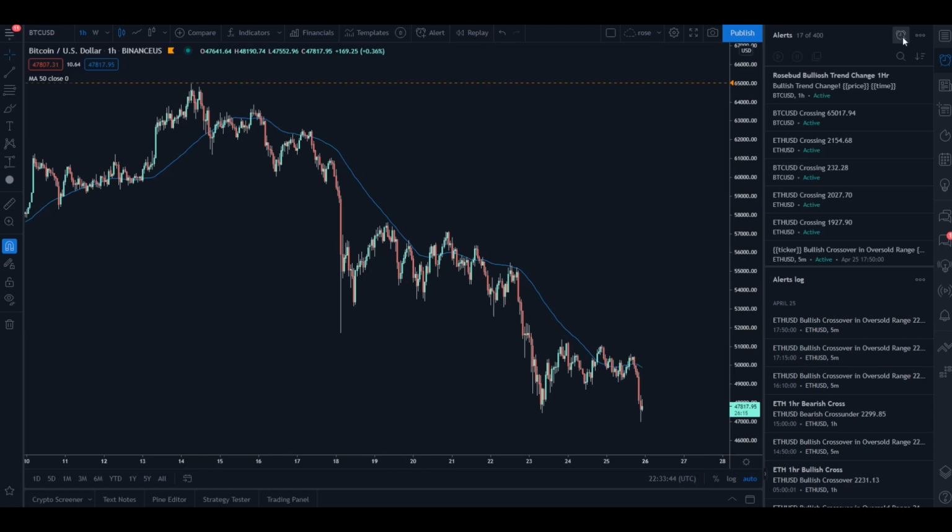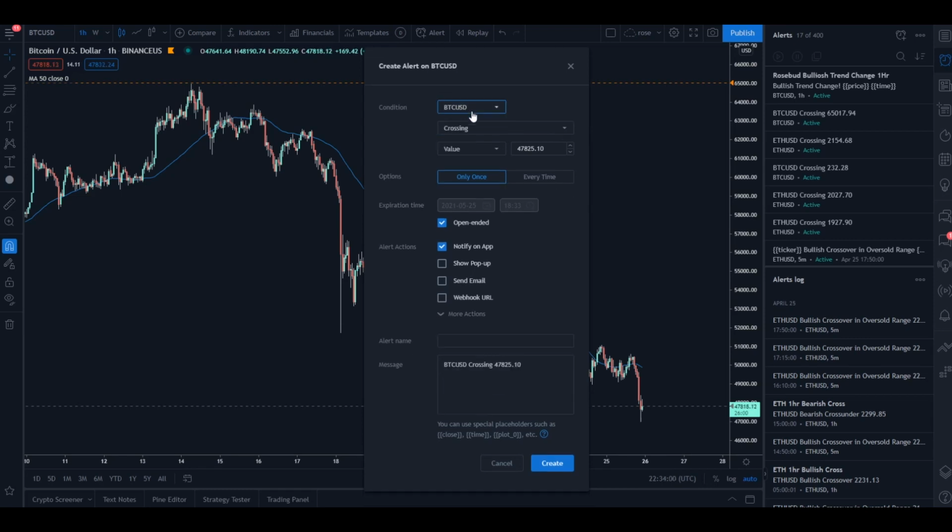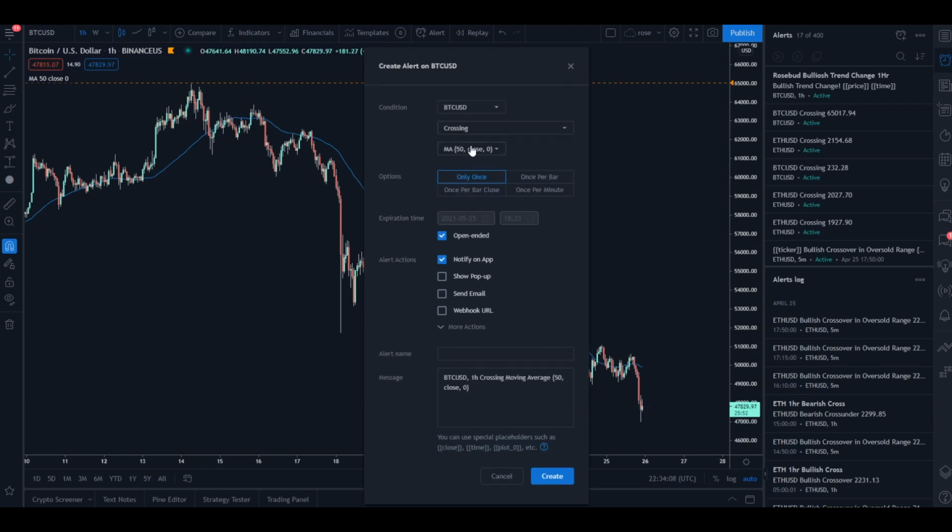So once again, we'll go over here to alerts, and under condition, we'll select Bitcoin, and it's going to be crossing value, and instead of value, we're going to select moving average. So now it's going to notify us as soon as Bitcoin, BTC USD, is crossing the moving average 50.